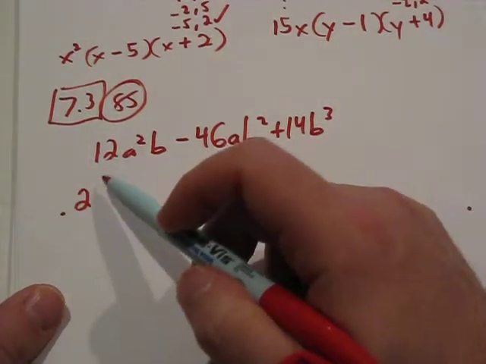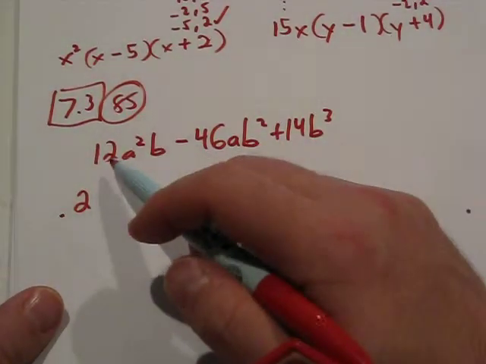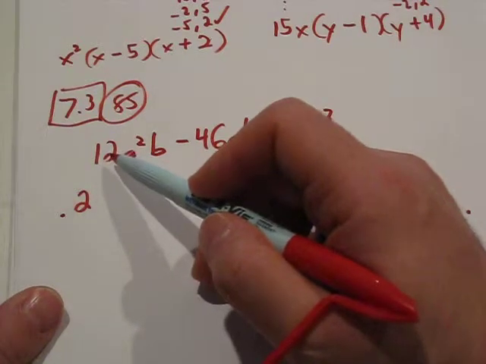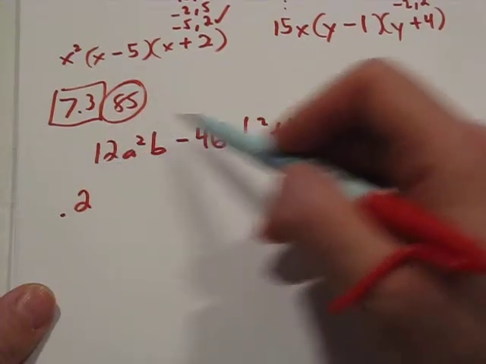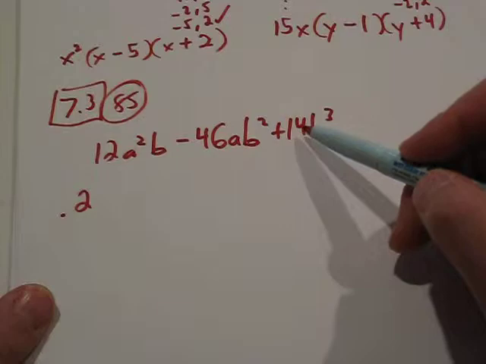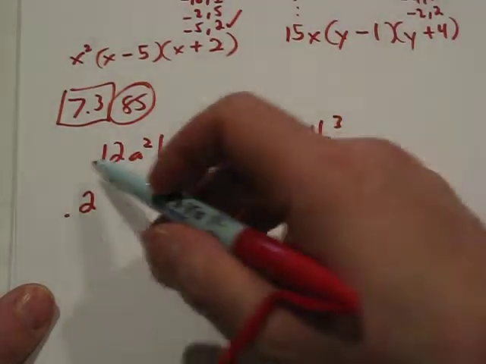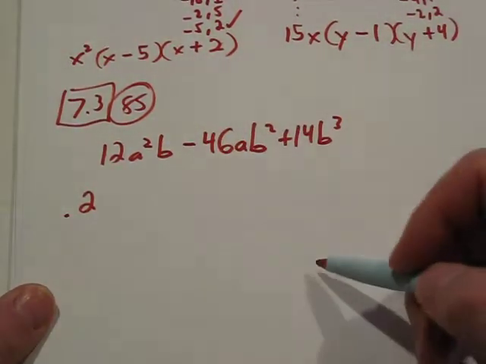Now, I've done actually some work before I did this problem to make sure there weren't any bigger numbers like 2, 4, 6, but the 14 really limits us because this can only be divided by 2 and 7. So since 7 doesn't work with 12, 2 is my only common factor.